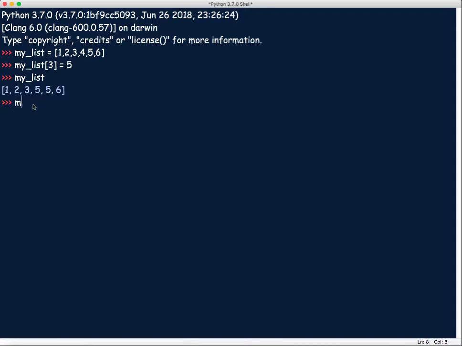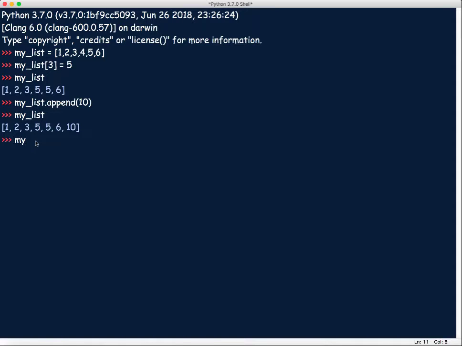We can do my list.append. I'm going to append a 10 to it. So my list, and there's a 10. And we can do inserts and other things like that we learned about with lists. Tuples, you can't do that.